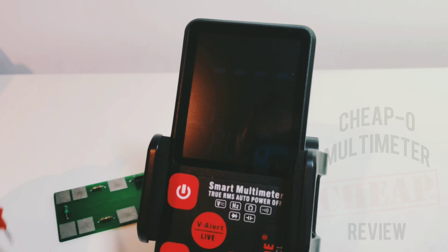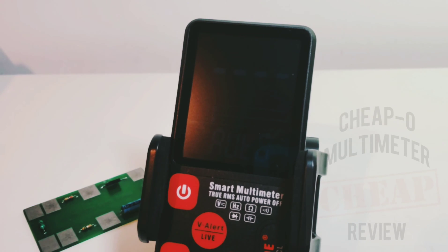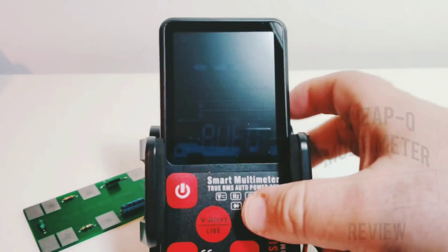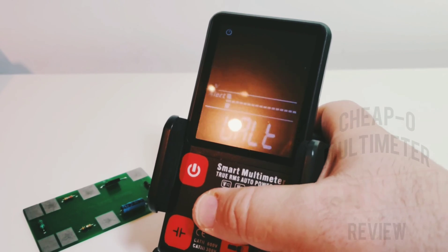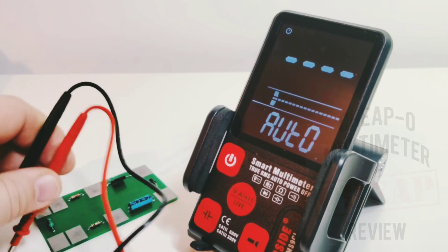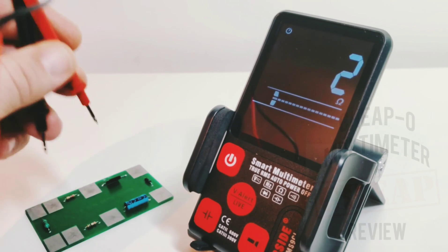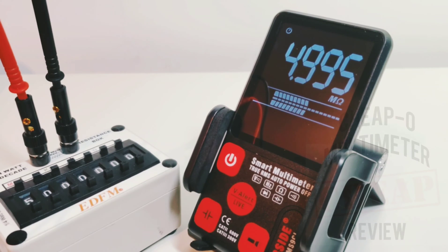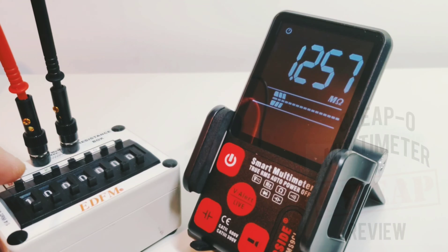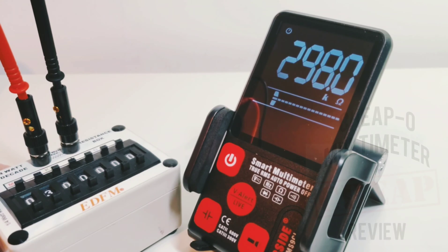Using the old Fluke demo board with a 0.5 ohm resistor — and you can see what I mean about the screen fading all the time, it drives me nuts. This is a 0.5 ohm resistor, and we are below the continuity threshold so it gives us the continuity beep. Next up, the resistance decade box sitting at 5 megaohm — not bad, 3.931 megaohm, fairly fast. At 800 kilohm, 600 kilohm, 300 kilohm — not bad at all.